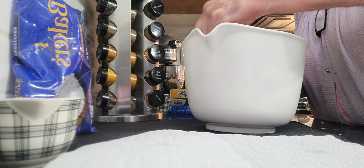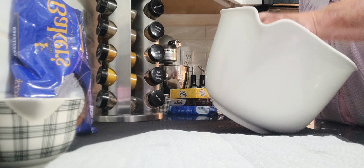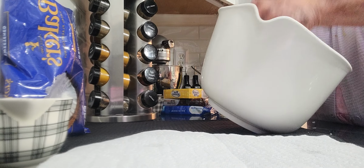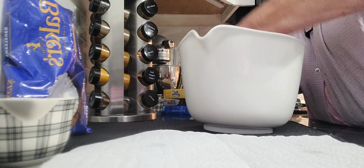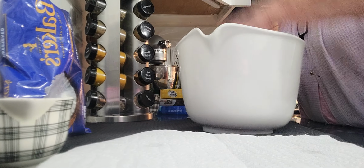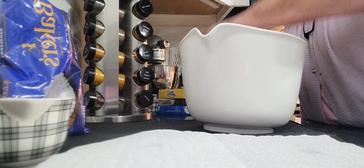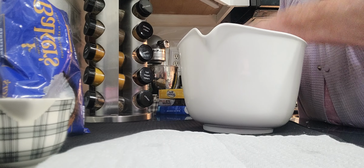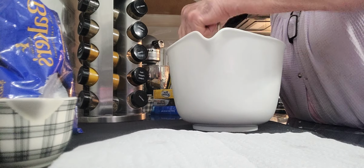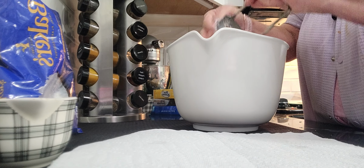But this is going to be a recipe of what you would Google or find, or handed down from generation to generation. But you know me, Sheila E. from Tennessee's got to make it my own. So I use this chopper, and I try to chop it up as fine as I can get it, because some of the Baker's sweetened coconut is chopped up pretty fine. But then you find some that's not chopped up, and I just don't like that, so I want to make sure it's chopped up real good.